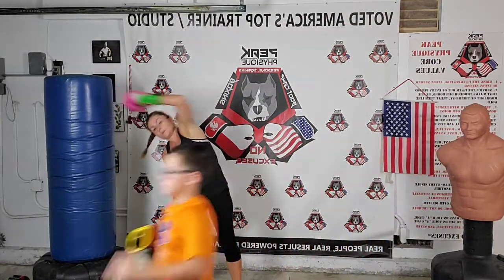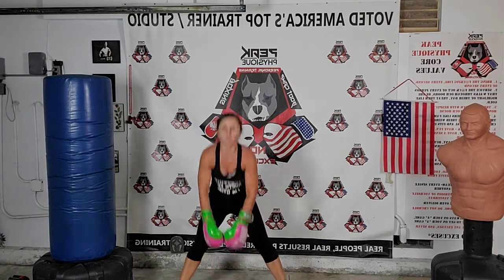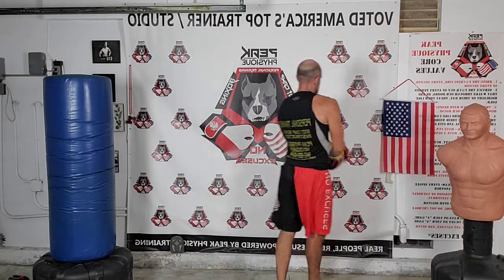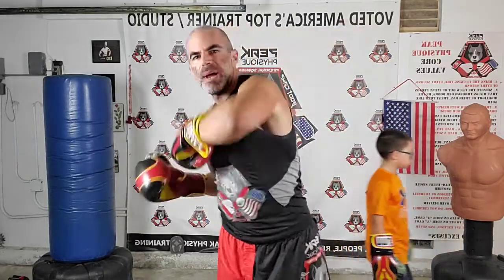Active recovery. Bounce around, getting ready. Take it, stretch it. Our combo to start is gonna be a 1-3. So both on the left side, which means we're finishing with a right elbow.